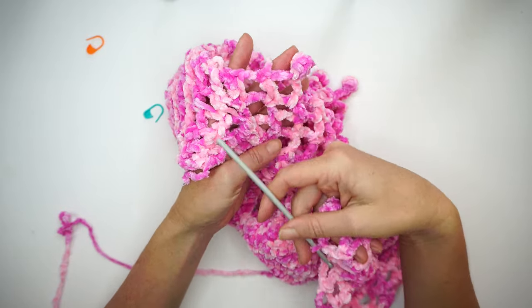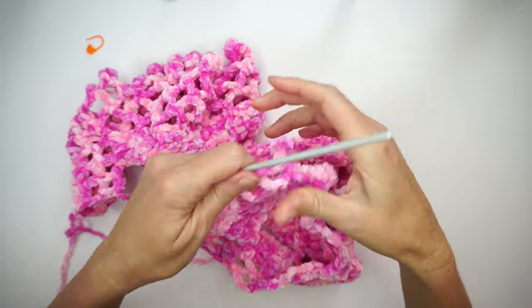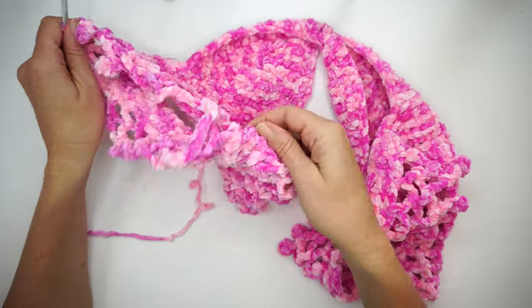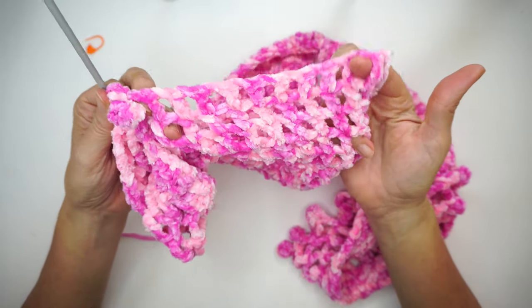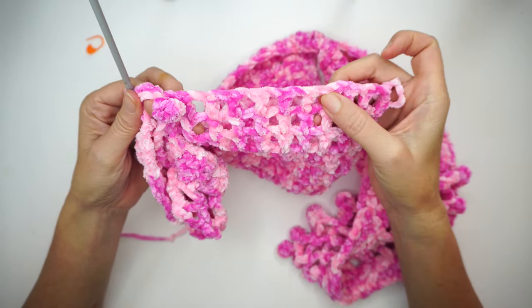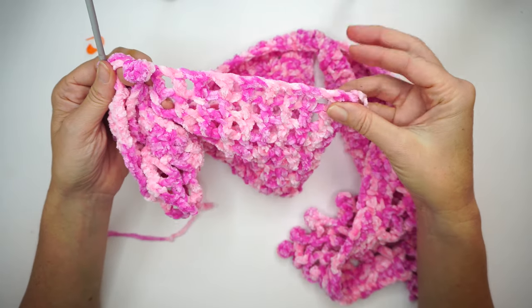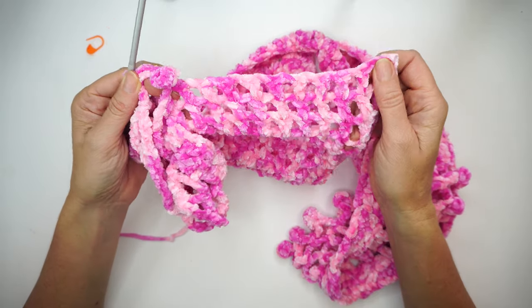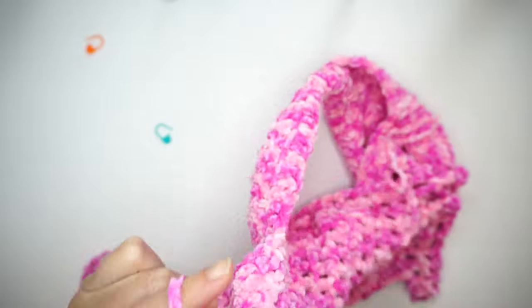And then we're going to finish all these tails here, and then I'm probably going to make a row of single crochet all around it, just because we are going to have the tie going through all these little squares here, or at least some of them. I think this should be a little bit stronger at the end, so I'll be making a single crochet row all around it.